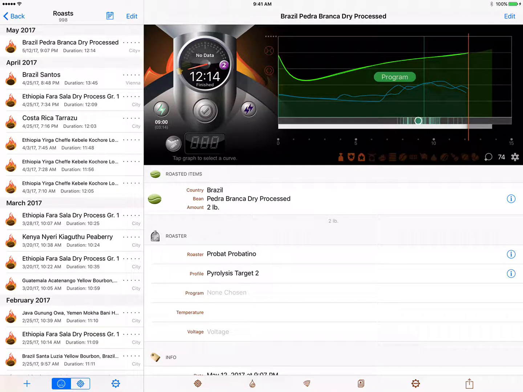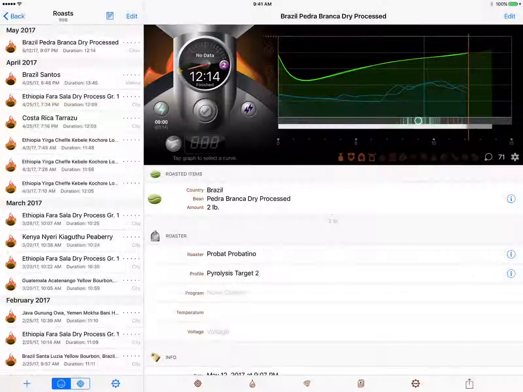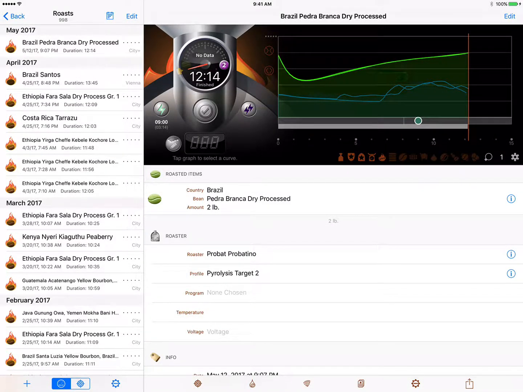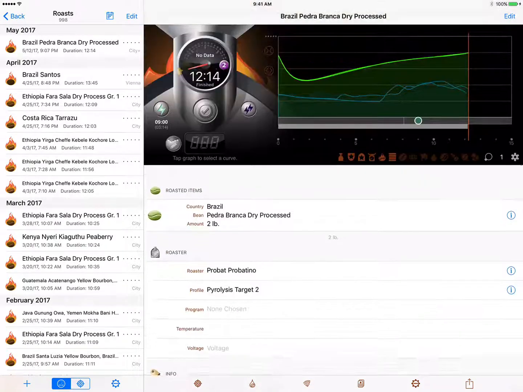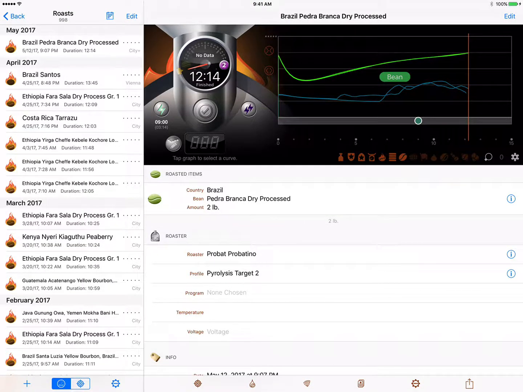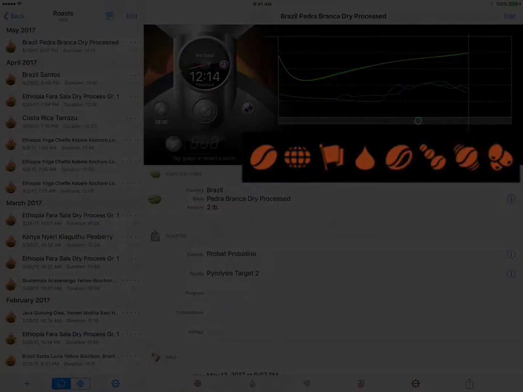The next one is program. Then we have weight, which would correspond to the weight of the roasted items here. We have curves, which will attempt to loosely match the curve structure of your past roast and show you only roasts with similar curves. We have custom roaster settings, which will match only the custom roaster settings of this particular roast. We have bean, region, country, moisture, density, size, caffeine, and processing. Now, these last eight buttons, starting with bean here, all deal with the varietal attributes of the greens you're roasting.